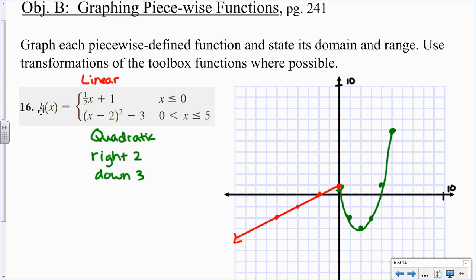We need to state its domain and range. So domain and range over the whole function, so we're using intervals. Do I have a minimum x? Do I have a maximum x? Yep, that is right here, where x is 5. So it's this point here, so x is 5. I don't have any skips because this point here, there is a closed circle in that spot. So negative infinity to 5.